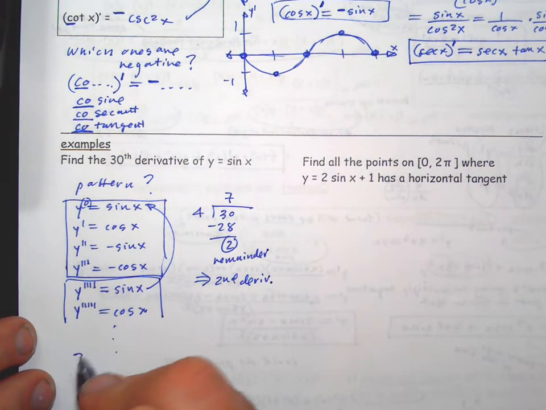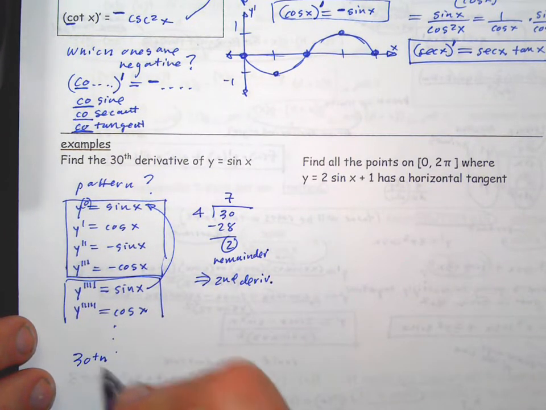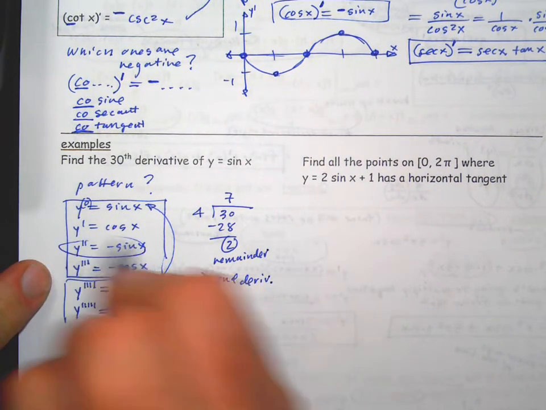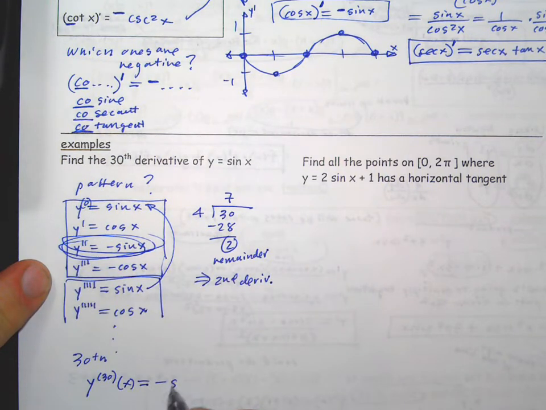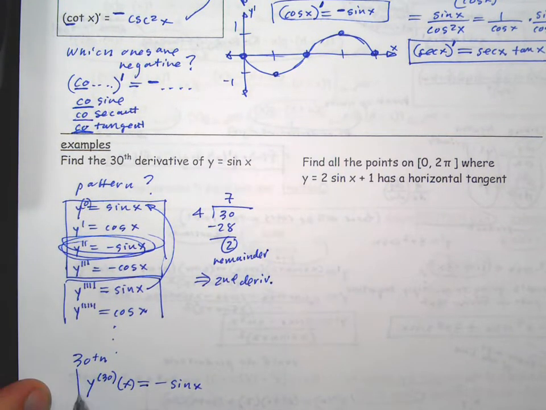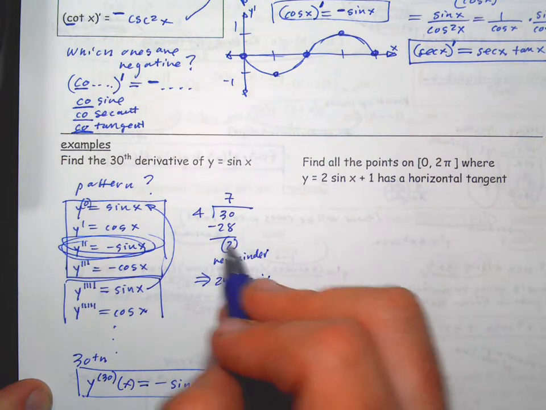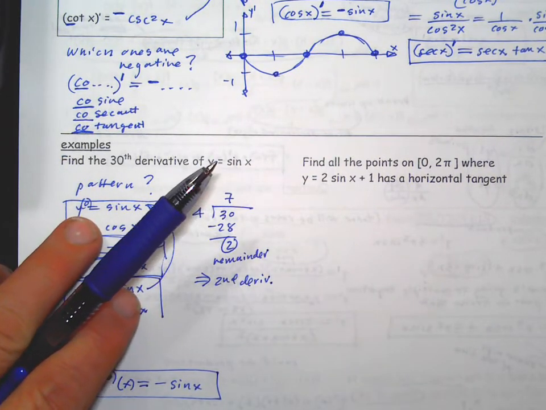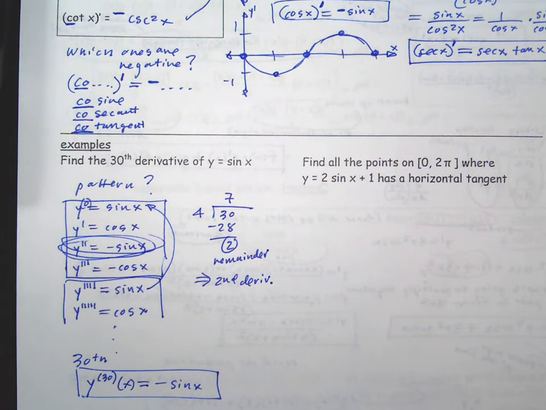The 30th derivative, by the way we write these big derivatives, we put them in these superscript parentheses. Y prime acts like that with that little 30. It means the 30th derivative is going to be the same as the second derivative. Okay. Now, if you got a remainder of 0, it'd be the same as the original problem. So I like to put a little 0 in parentheses there to kind of be like, that's the 0th derivative.